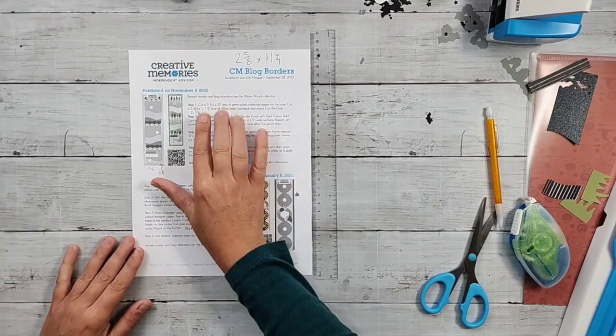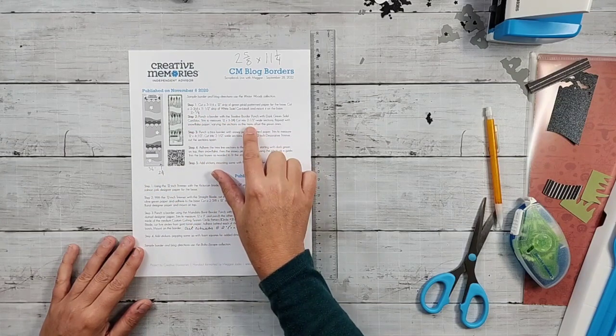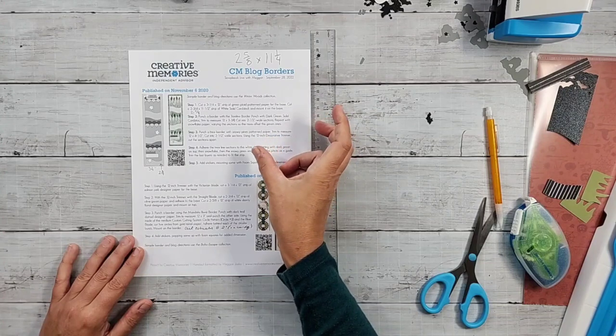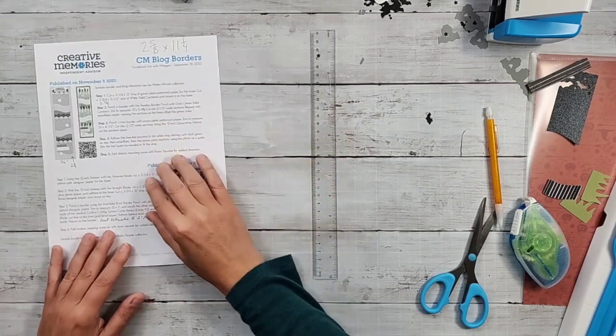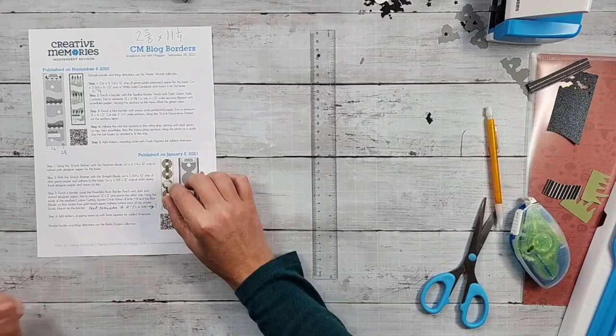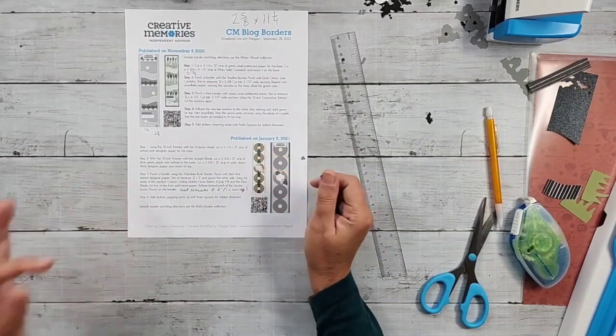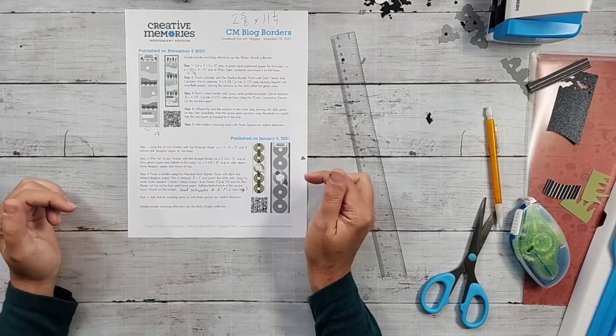The directions in here said to use 2.5, but because of the width of my ghost, I needed to go just a smidge wider to 2 5/8. All right. So next up, we're going to be doing the border from the January 5th, 2021 sketch.